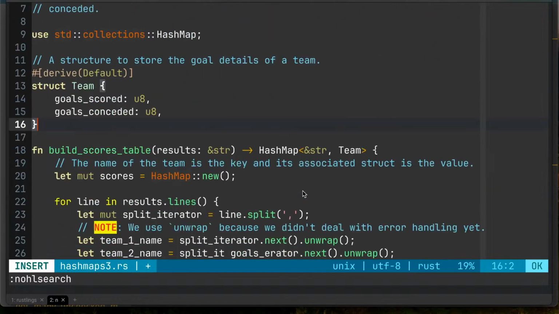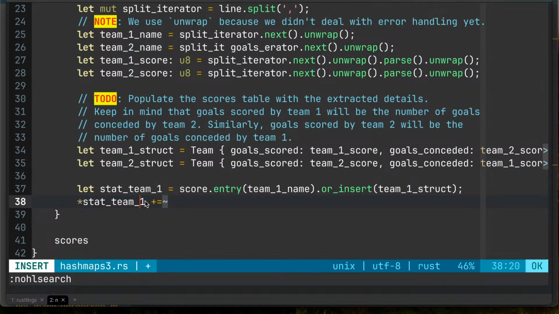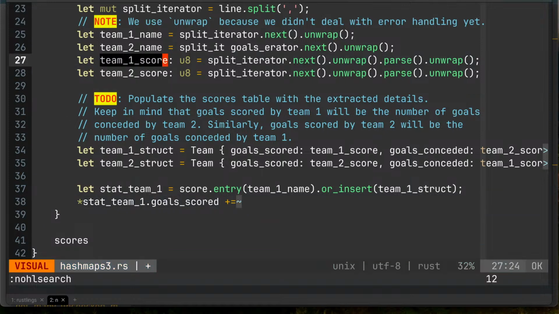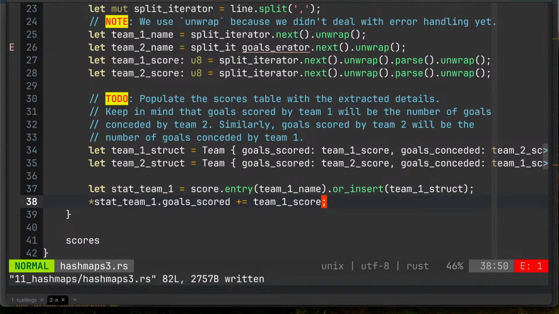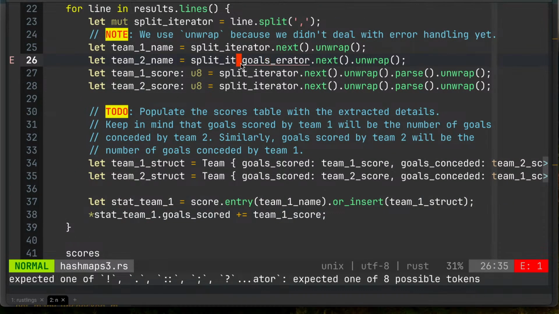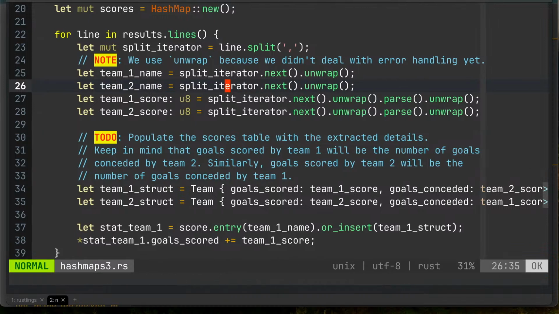How do I update the values of the struct? I think I made a mistake here.